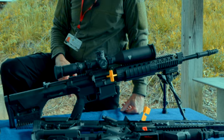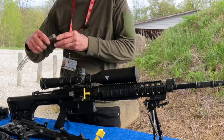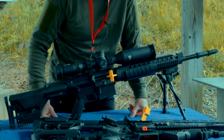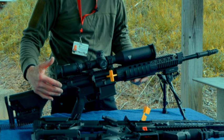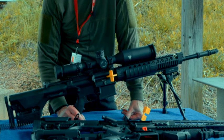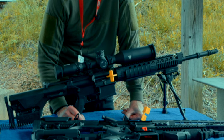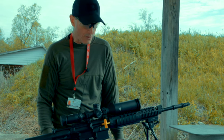Now let's look at this other AR-10 — this is actually a Super SASS. It does come with a standard buffer spring that you can change out if you want. You could also change out the muzzle brake; this one is more of a combination muzzle brake and flash hider type. But the only thing I changed on this Super SASS — this is one of my SHTF rifles — was I changed out the mil-spec trigger and put in a Geissele two-stage trigger. The first stage is about two pounds, and the second stage is about a pound and a half. It's a very crisp trigger. Geissele makes really good triggers.